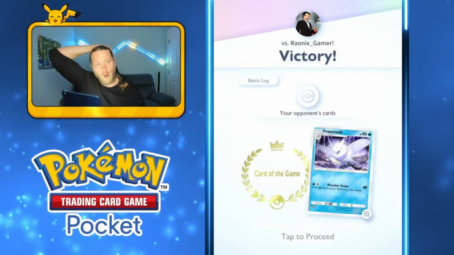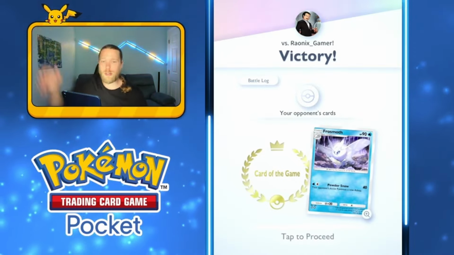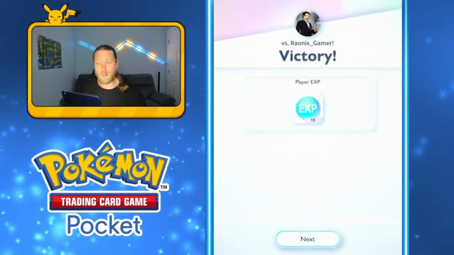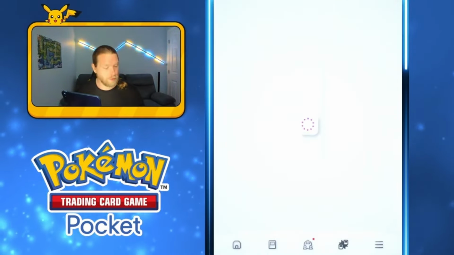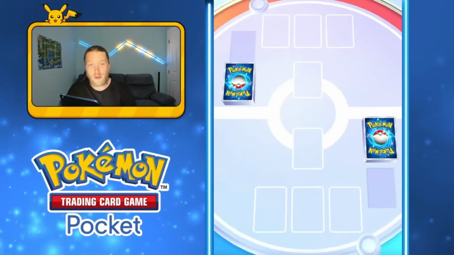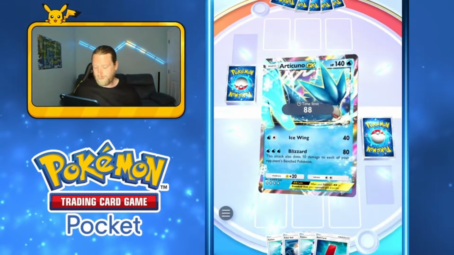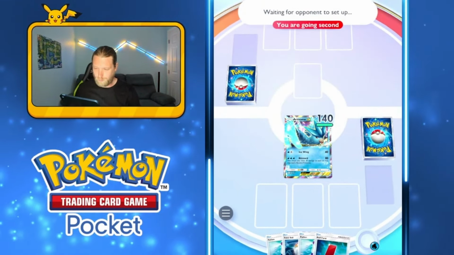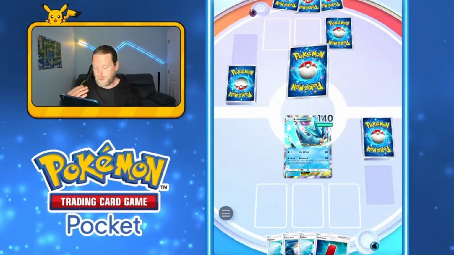I don't know why so many of the Articuno decks are running all these different lines. I think you either run solo Articuno or you run it with one other line, probably Greninja or Starmie. I don't think you can run all these different things. Okay, I'm going second, so my opponent can't turn one Moltres me now. I just need to draw a Misty off the top.